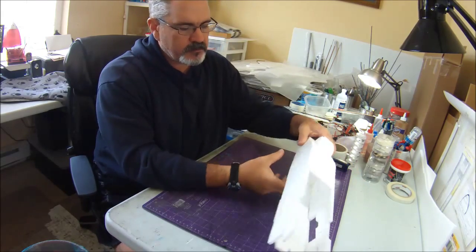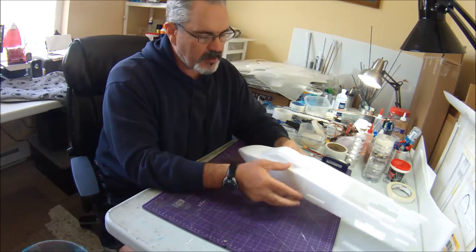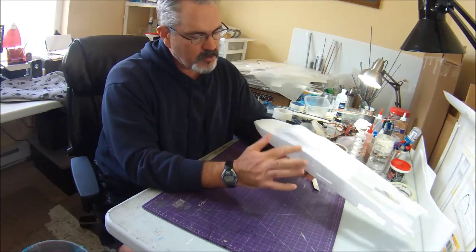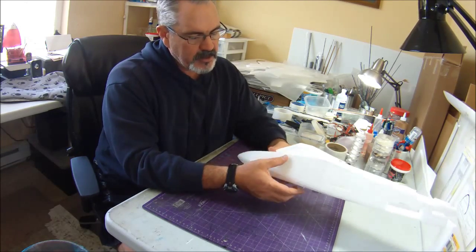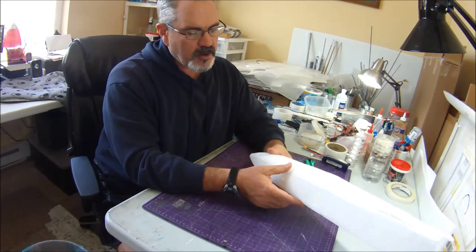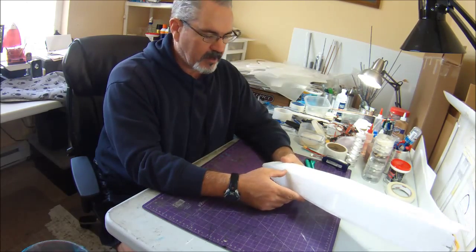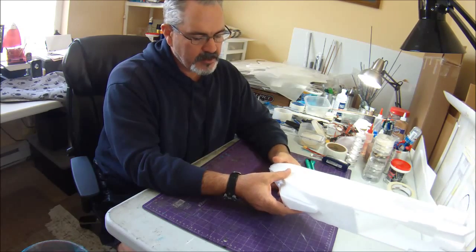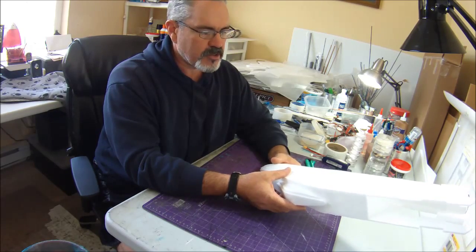Hi everyone, so back again. The nose is all glued together, and the canopy's been glued on and shaped. Right now we just have all these very rough edges here. I'm going to show you how I like to shave those down before I put the spackle on, because I like to let the spackle set up overnight, since it makes it much easier to sand.